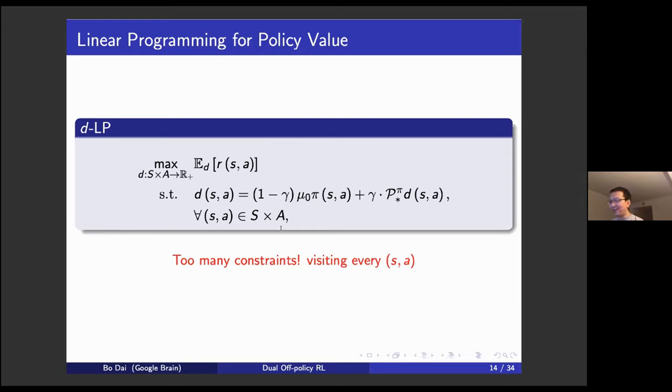This is a great question. Instead of rewriting it as an optimization, you can just say, okay, I want to solve this linear system, and then plug it back. That's okay too, but when we write this optimization, it's the same, right? In another sense, you only have one feasible set. You only have one feasible solution to this constraint.